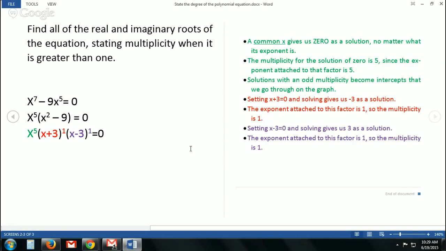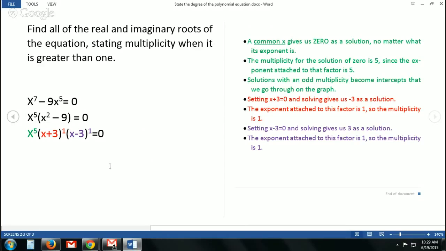Well, anytime that we're trying to find solutions, we always want to try to factor if we can. That's the fastest way for me to get to the solutions. I know that I can factor this one at least a little bit because I see the x that is common to both of the terms here. In fact, it's an x to the 5th that is common. When we factor that x to the 5th out, it would leave x squared minus 9, which of course factors again as x plus 3 and x minus 3.